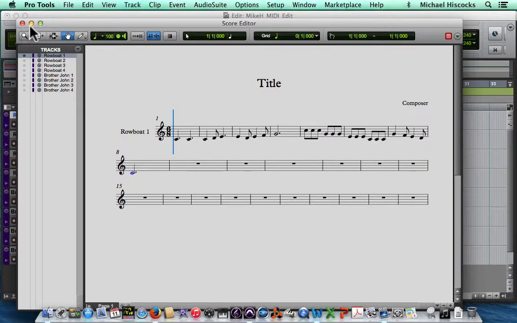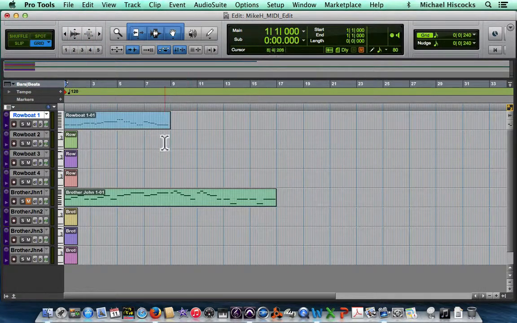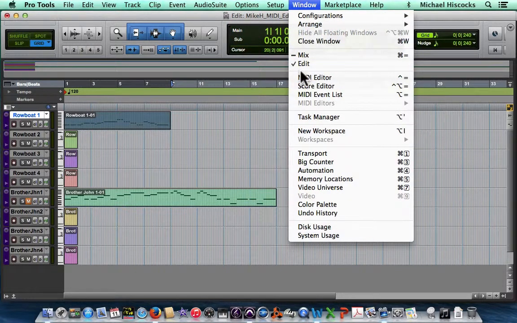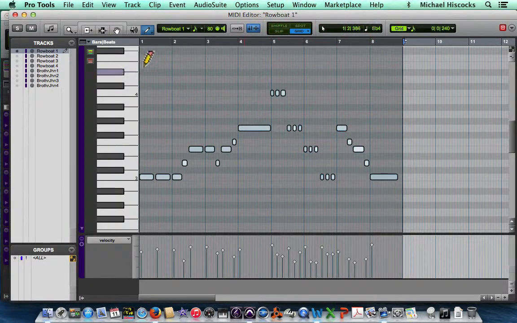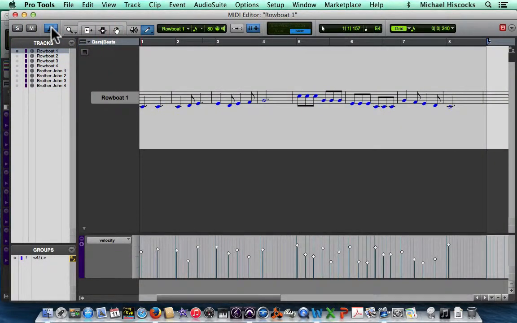Let me show you one other thing before we get out of this little tutorial. And it's a method for switching quickly back and forth between the MIDI editor and the score editor or notation editor. So I've highlighted the clip. I'm going to open up the MIDI editor this time, which is a graphic editor. And over here in the upper left, there's a little pair of 16th notes. That icon enables notation view. So you can switch back and forth really quickly. Okay, just like that.